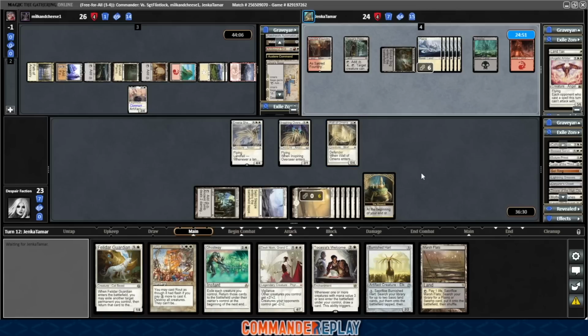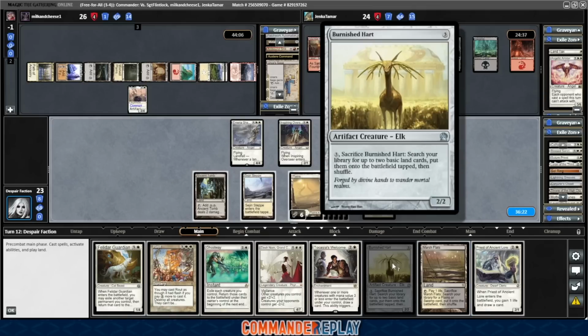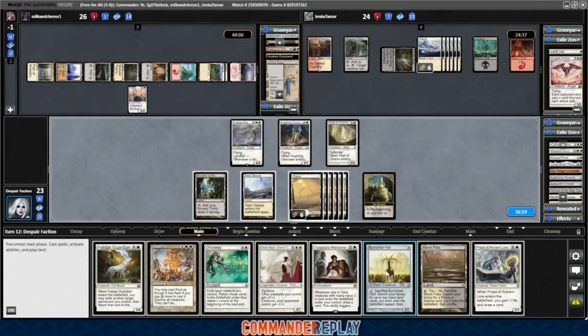All right, still uphill. Still uphill. I don't know how we're going to find damage. Are they passing without doing anything? Priest of Ancient Lore. More card draw. This is all very awkward. Oh man, Burnished Heart. Even if we don't get value off the Burnished Heart, it's still ramp.